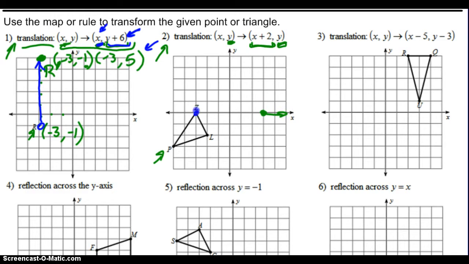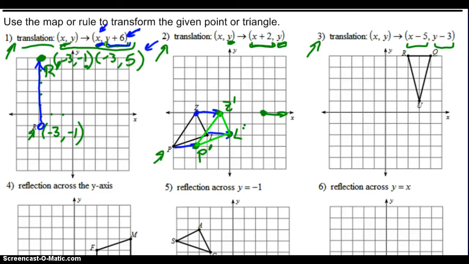So starting with Z, I'll move 2 units in the X direction. L, same thing. P, same thing. So here is Z prime, here is L prime, here is P prime, and let's connect the points to make our triangle. And there's our new triangle. Pause the video here, go ahead and try and do number 3. Remember, number 3, we're going to have to go, looks like, back 5 in the X direction and down 3 in the Y direction. So pause the video now and try that one out.